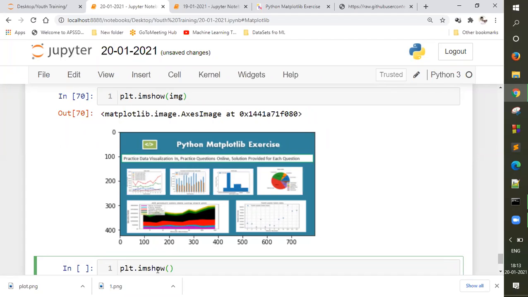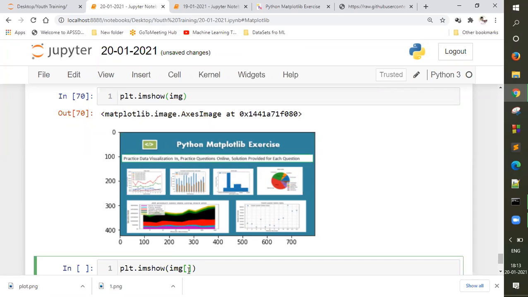In this method we need to pass x and y values. First we need to pass y values, the y axis values.